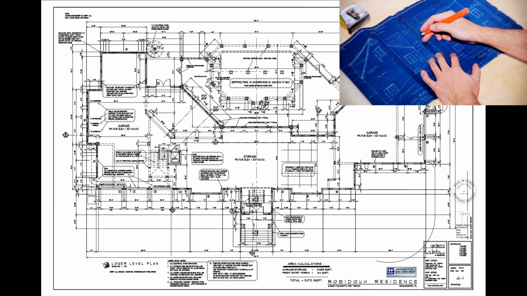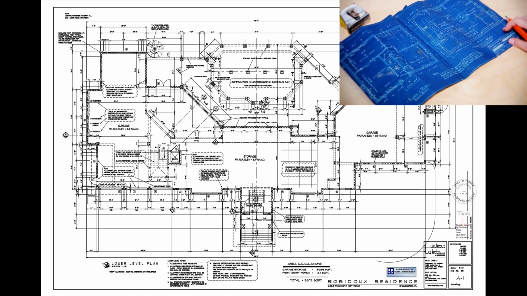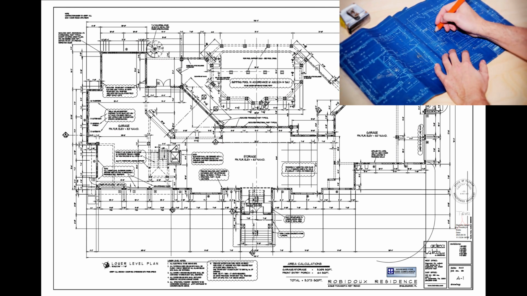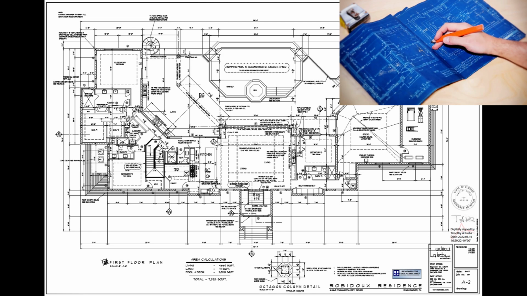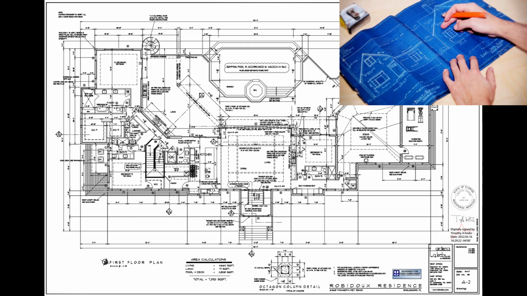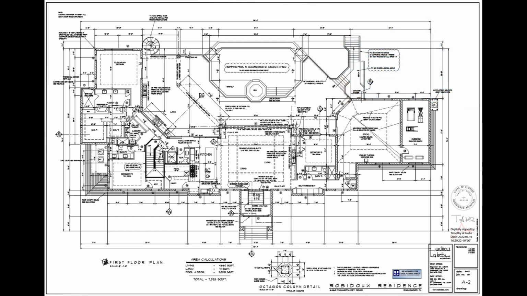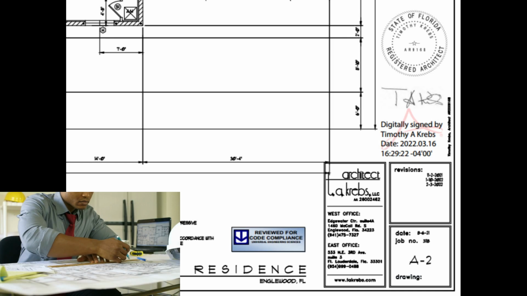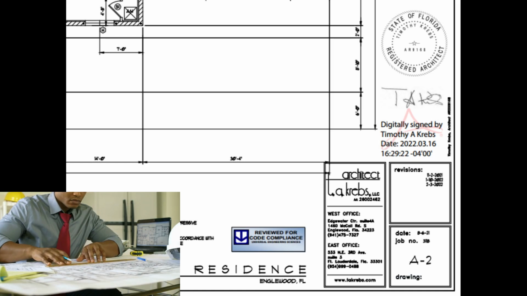The A sheets. Architectural plans or A sheets are the workhorse of a set of blueprints. They usually show the floor plans, sections, details such as wall sections, roof plan, elevation pages, window and door schedules, demo plans if applicable, and other important information. Let's take a closer look at areas of this architectural sheet.